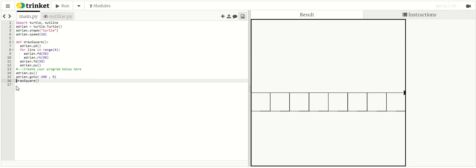if you started to think, I really need to develop my thinking and problem solving skills, you might have remembered we've got this up here, for line in range. But except in this case, we want to do for square in range, 8 squares. Finish the parentheses, put the colon.